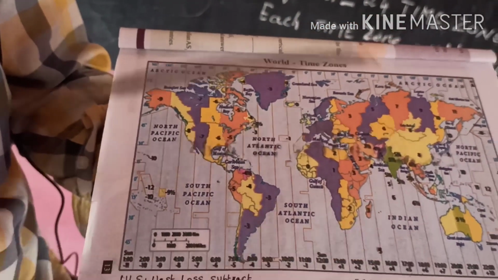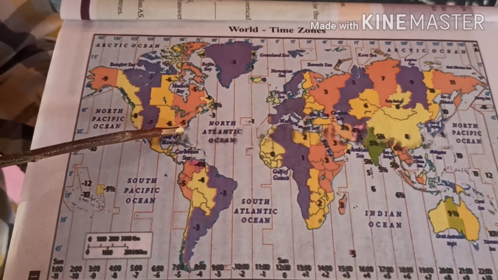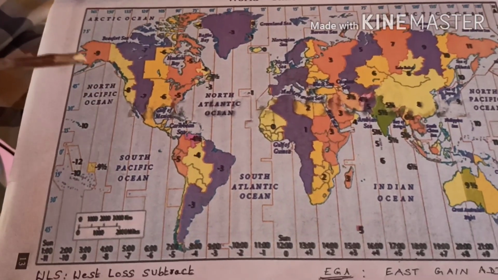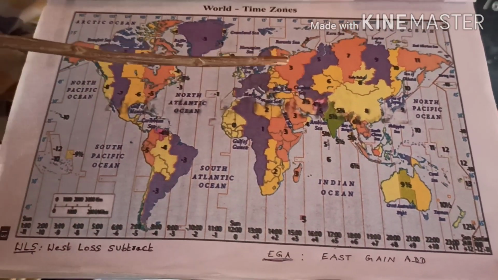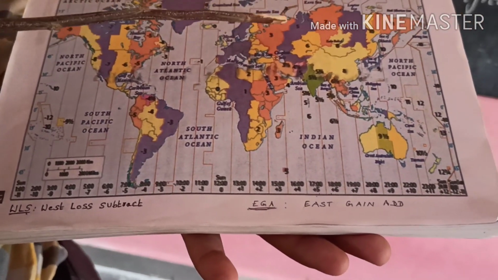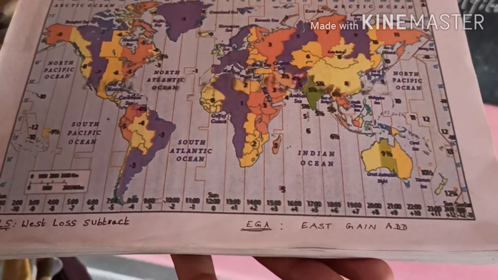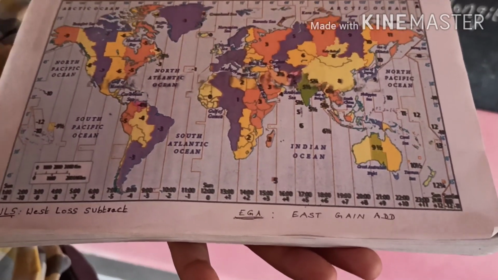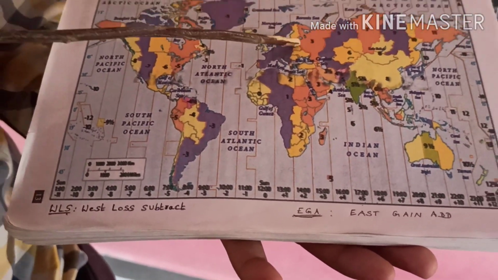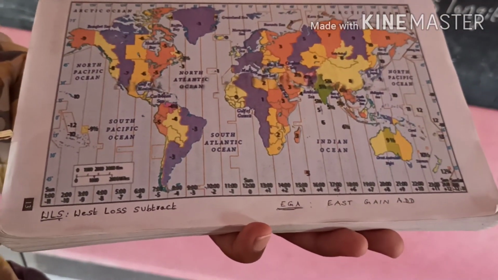has 2 time zones. America has 4 time zones, that is -5, -6, -7, -8 time zone. Russia has 9 time zones, that is Russia is located at -3, -4, -5, +3, +4, +5, +6, +7, +8, +9, +10, +11. Totally, Russia is located in 9 time zones. Even Canada has 3 time zones.